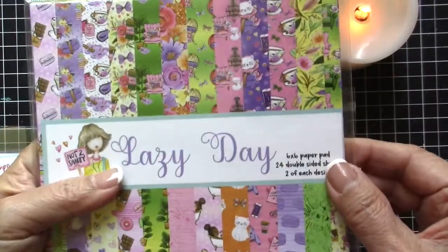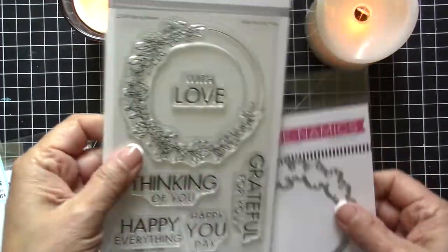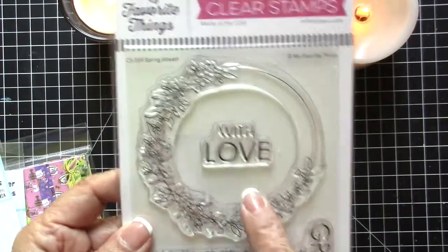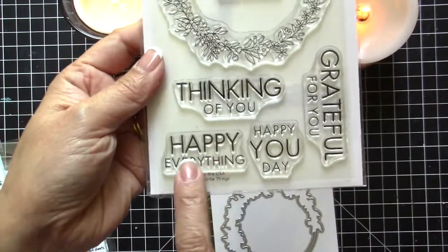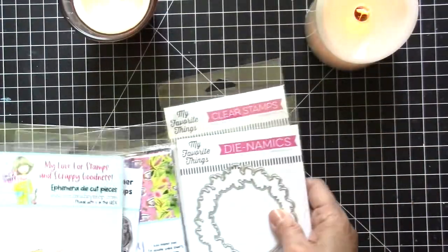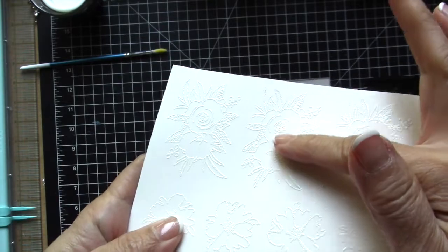I will also be using this Lazy Day paper pad, as well as the stamp set from My Favorite Things. This one is called Spring Wreath, and I will only be using the wreath there and the Happy Everything sentiment. Also be using the coordinating dies. So let's get started.